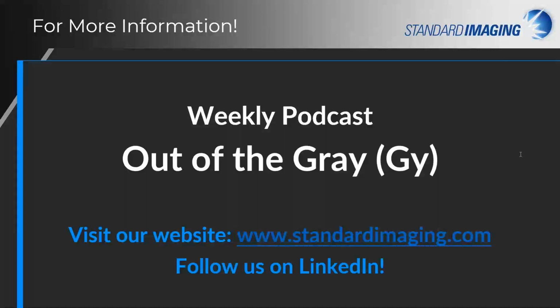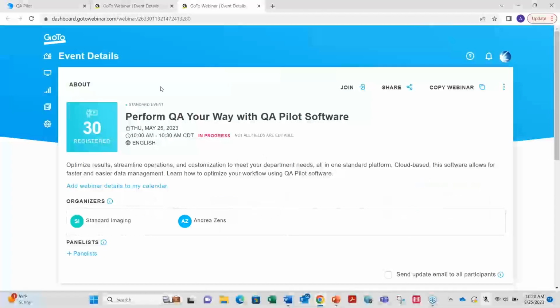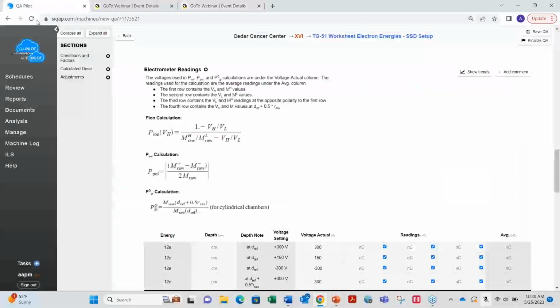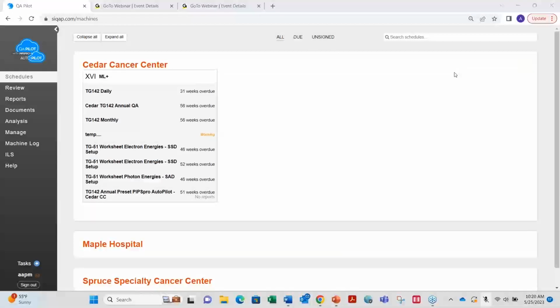Question. They are similar. So QA platforms are similar. There are some things in QA Pilot which are a lot easier. For example, the trending, let's see if I can go over to the software itself. Do I have it pulled up? We'll go over here. QA Pilot does a lot of things a bit more simplified than Radformation from what I know, right? They're competitors, so I'm somewhat limited in it.